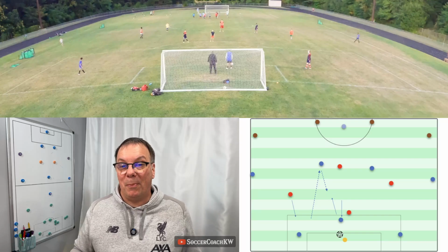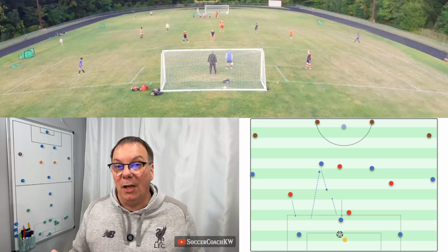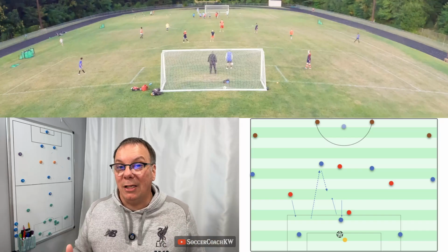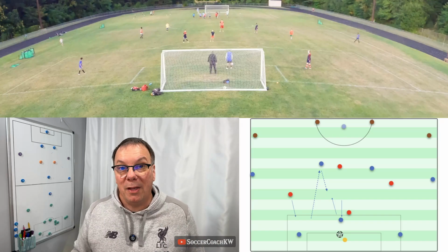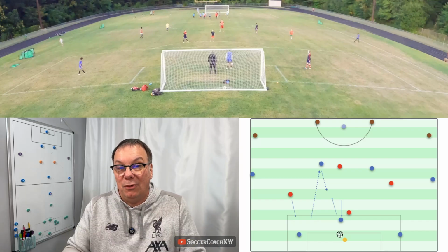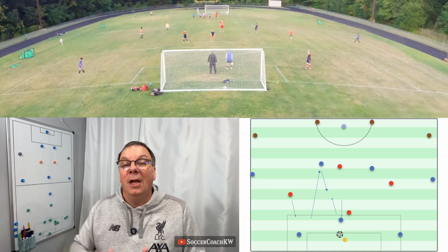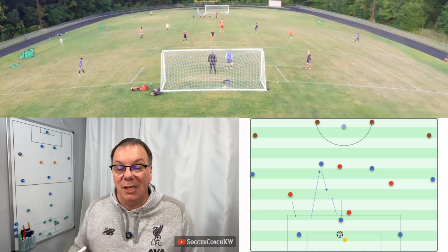They do a pretty good job of dropping it down and then playing it to the 6. So again, it's one of these examples of playing the way you're facing. The 8 is not going to have an opportunity to turn with the type of ball that comes to them, so they're just simply laying the ball off to a player that they can see in front of them, which happens to be the 6, who by this point is facing up the field and then can play the ball up. And that's what you see here in this diagram.